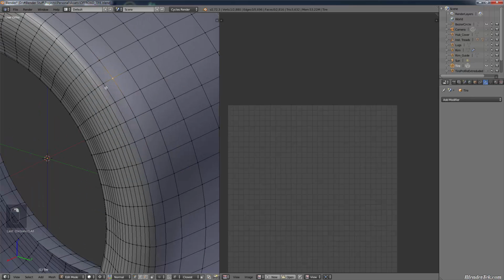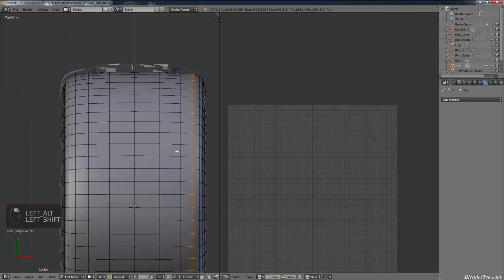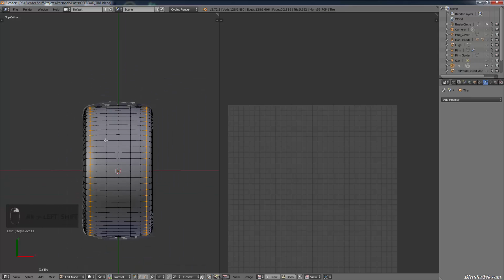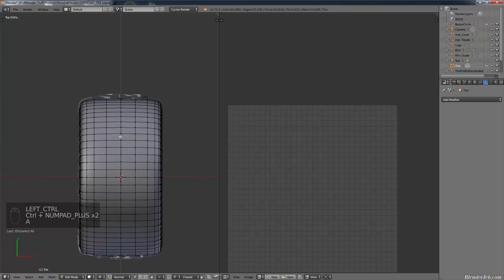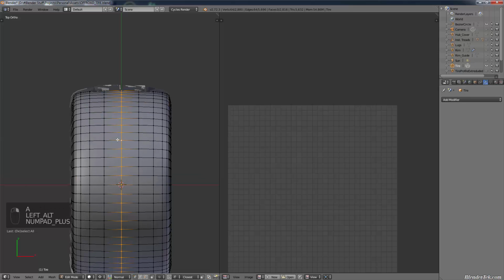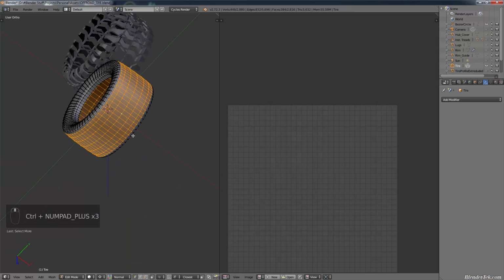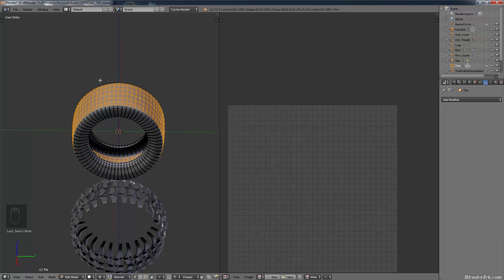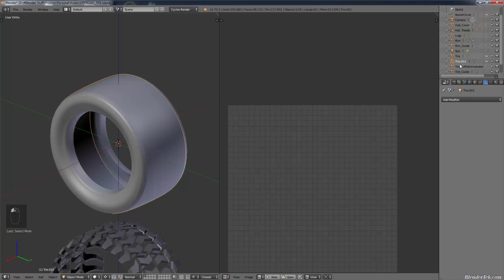If we took that ring right there, all the way over to this ring, is that the same? And then, oh, that's not going to work. Let's go right from the center ring then. Numpad plus with control. Let's separate that into a different object. So P, separate by selection, because that can just be a standard tire texture or material.